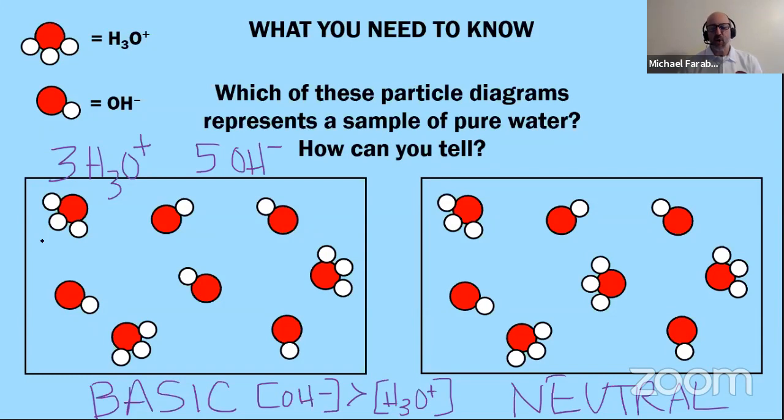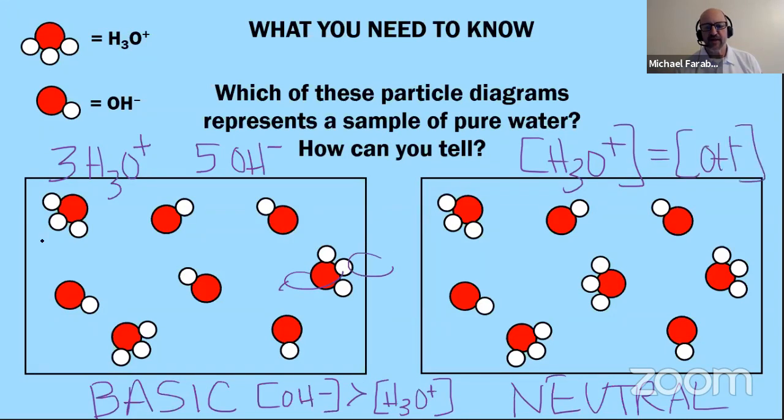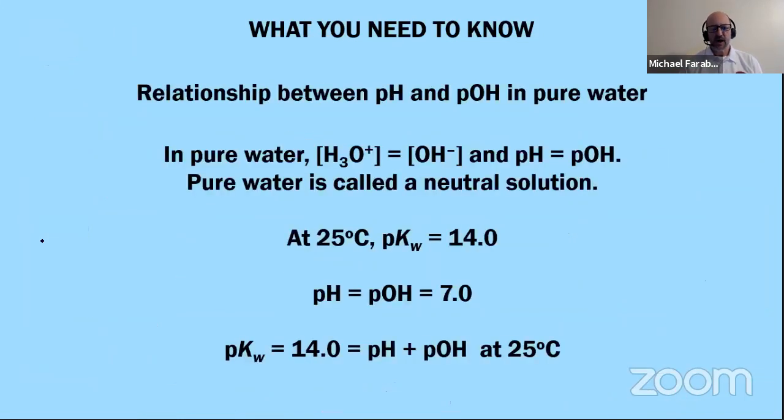And I'll come back to that. So only at 25 degrees Celsius is the pH of water 7. Some people think that a pH of 7 is what defines neutral. In fact, what defines neutral is the concentrations of each of these ions. So if the concentration of hydronium is equal to the concentration of hydroxide, that is what makes this a neutral solution.